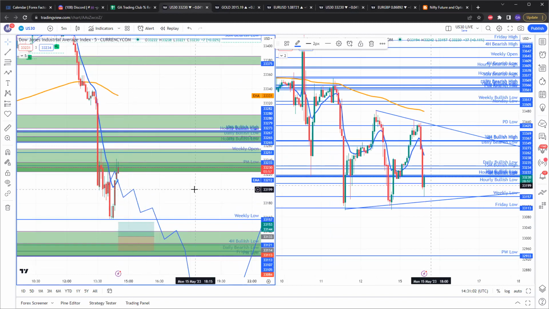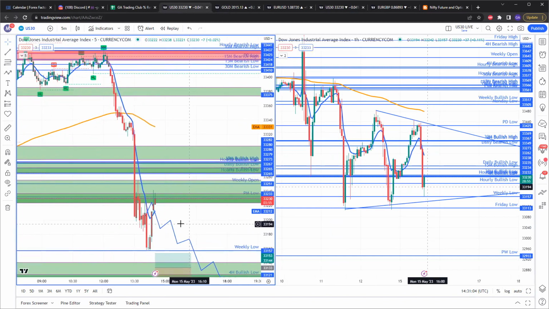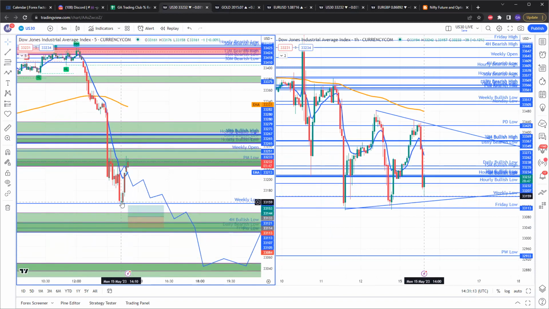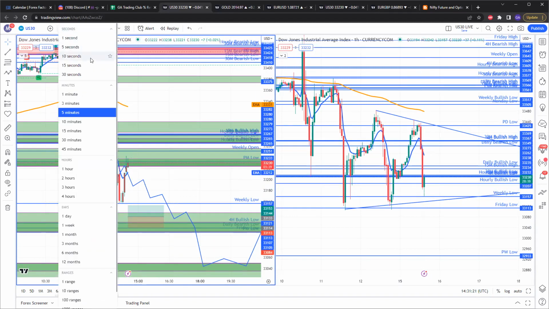So part of our other strategies was closure above the 9 EMA, retest and closure above. However, for that, we need a trend line. So we need a lower high to be established here. And then we need a high low to be established in order for us to draw the trend line.